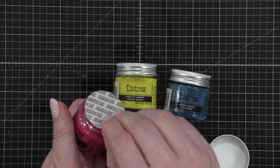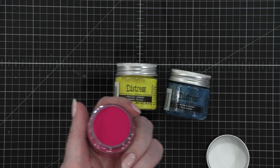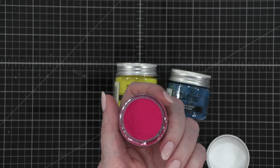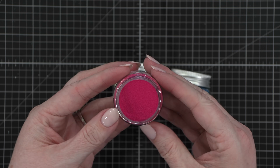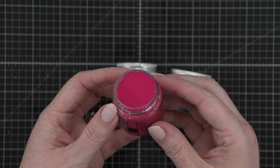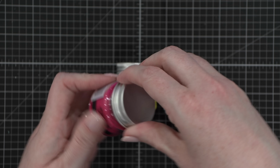So I wanted to show you exactly what this looks like when you open it up. It looks very similar to any other embossing powder. If you've used embossing powder before, think of it like a clear embossing powder, but with color or tinted. It's really, really fun, and it has a nice glossy finish when you heat it up.